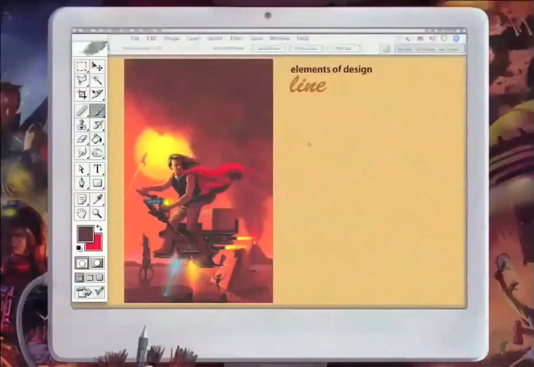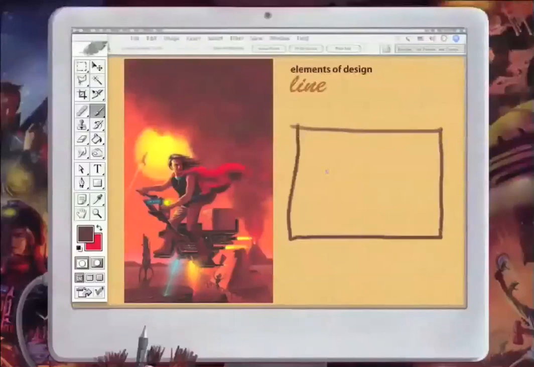There are other ways to stop the eye from leaving the picture area besides placing a stopper in the path of a line that would otherwise lead the viewer's eye out of the picture area. And this is another way. I'll do a quick rough sketch here. All right, now, something like this, let's say. The eye of the viewer will be led out of the picture area because of the implied direction that this shape is setting up.